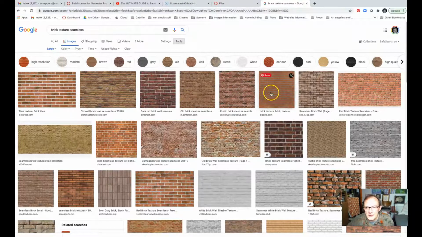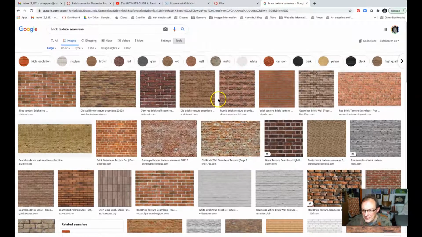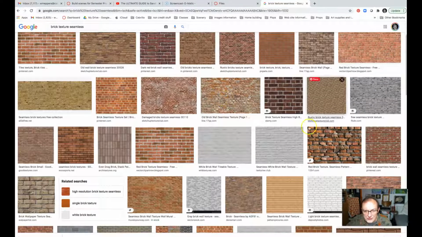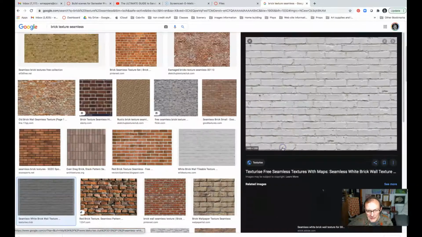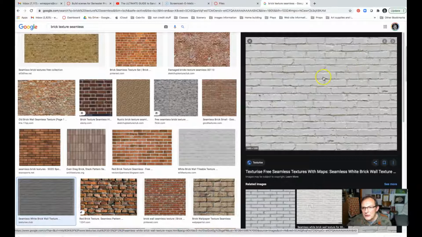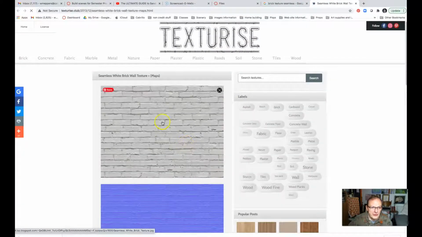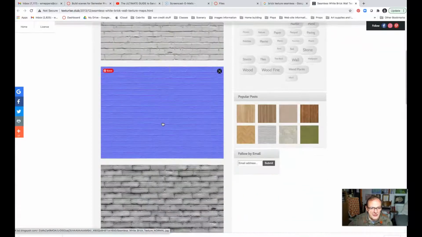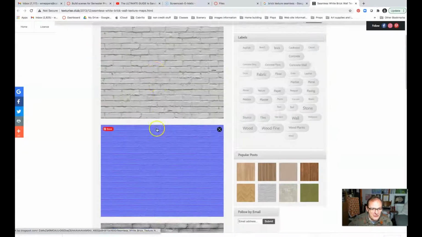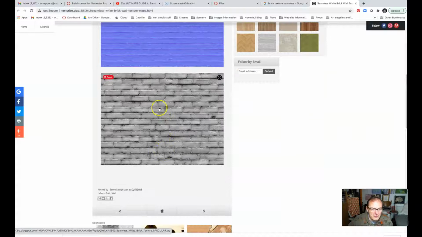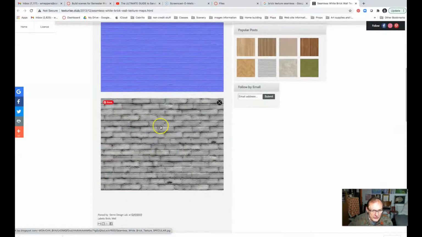One of the things I would like to see is a texture that is like a white painted brick. This is a good one here. I'm going to click on that one. That's pretty cool. And one of the nice things about this site, it has one that has shadow in it too, which is kind of fun.